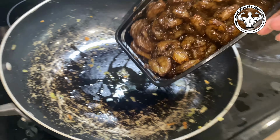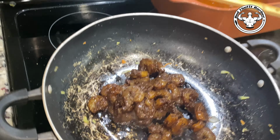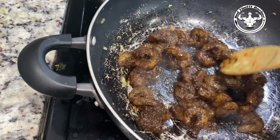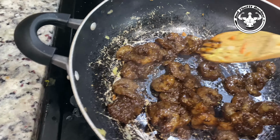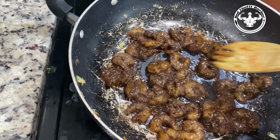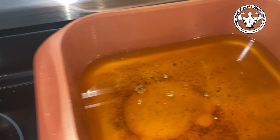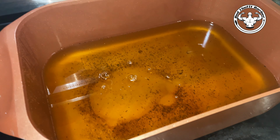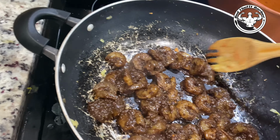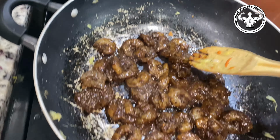Fry them up. Don't take long, but you gotta let these cook up real nice. Let them get done, and then I'm gonna start making the egg rolls. See that my grease right there? I had cooked something else earlier, but I'm gonna use the same grease. I don't care about none of that. Good eating right there.